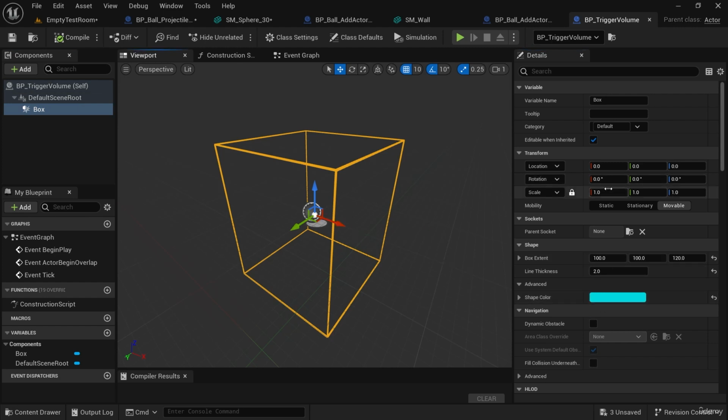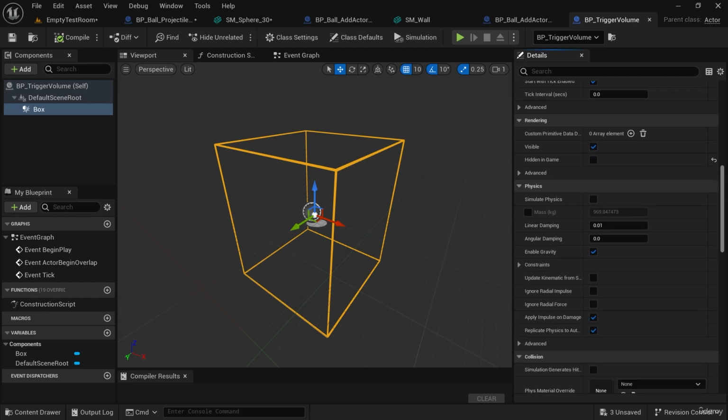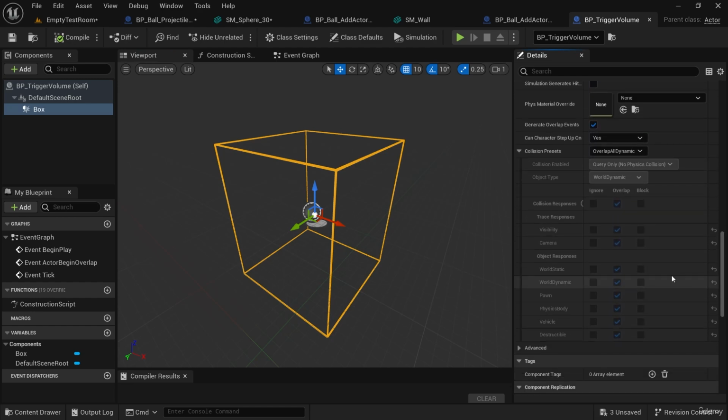Now let's take a look at the collision settings for the box component. We'll scroll down and see that its collision presets is the overlap all dynamic collision preset, which means that its collision enabled is set to query only, no physics collision. Its object type is world dynamic, and its responses to all collision types is overlap.